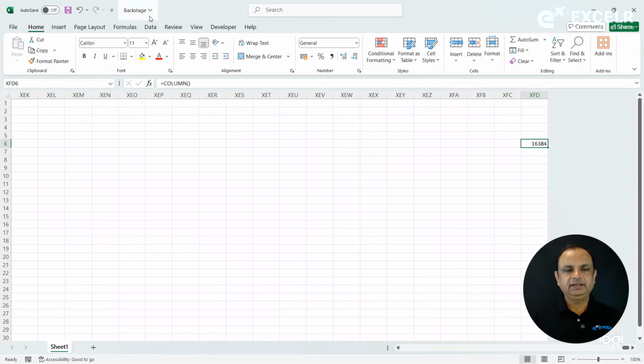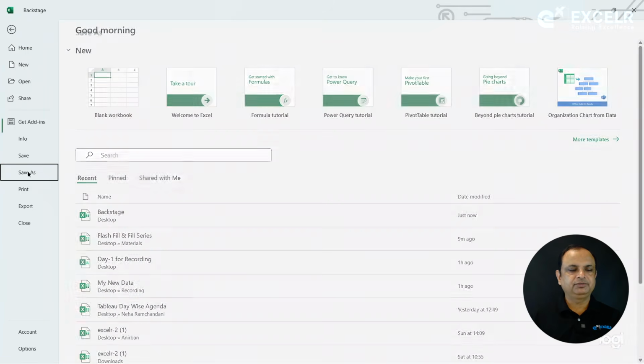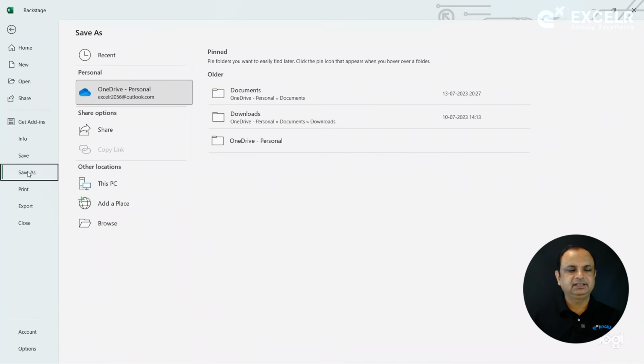So this file we have in which format? .xlsx format, the extended version. So here we have 16,000 plus columns and 10 lakh plus rows. But let's see if this file is saved in the older format. Go for Save As. Save As means one file I have already saved, and again I want to save it with another name or maybe another extension. You can go by the Save As option. The shortcut will be F12.